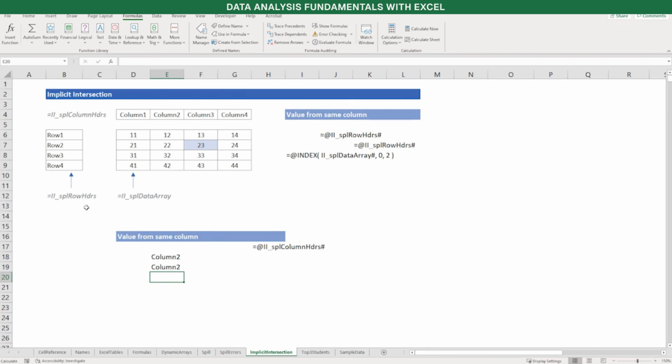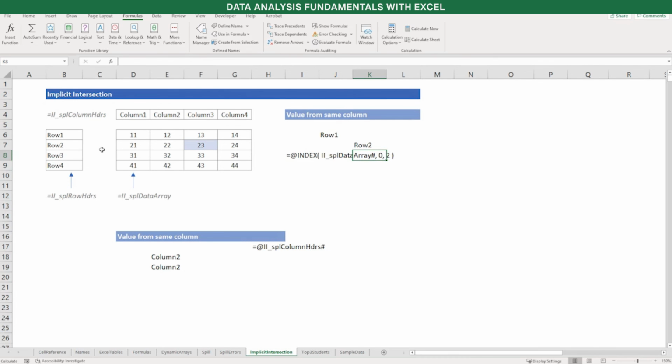Now let's use a similar approach to retrieve values from our row header spill range in the same row as a formula cell. Once we press enter, we can see that the retrieved value is from the same row of our row header spill range. We can also try to use the same formula in a different row and column and expect to see a result that is from the same row as the new formula cell.